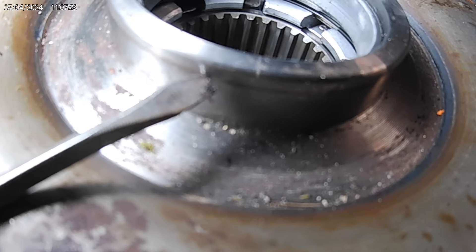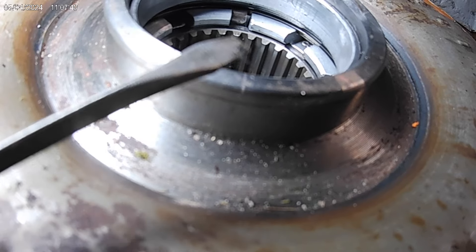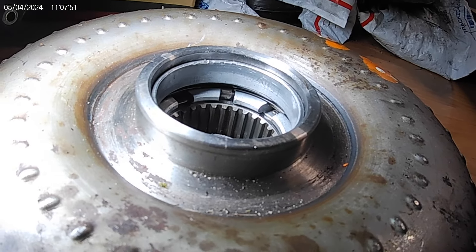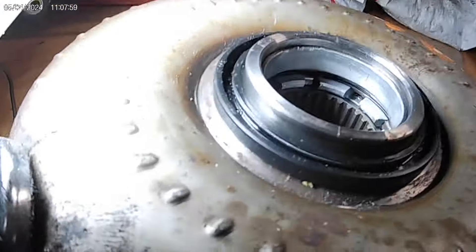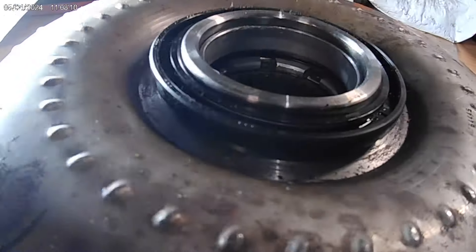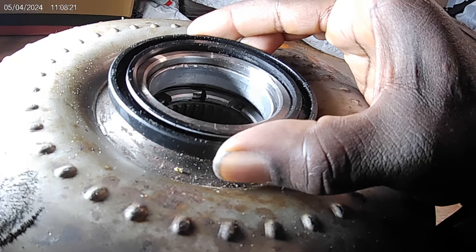So this is the line right here that the torque converter rides on. And like I said, if that seal goes in any further, you're going to change the position of that seal — the seal will be here so the torque converter won't even be touching it anymore, and you'll have transmission fluid all over the floor. If you look at this old seal placed on the race, that line is right there — that's about where that seal sits when the torque converter is all the way installed. If you install the seal in too far, it'll sit here instead, and that's why it will leak.